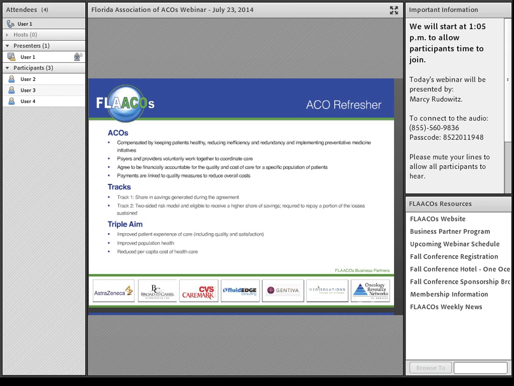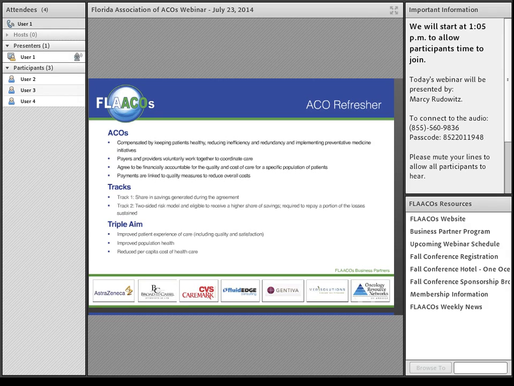When we look at why ACOs were developed, you'll hear a common buzzword, and if you were to Google the word, you would see triple aim. And really and truly, for those of you that are already working in our space but are looking to work in it in the future, one of the things that you have to understand is that there's three big things that we do when we improve healthcare. We improve that patient care experience. Again, we want patients to be not only happy and qualified and feeling satisfied with the results, but we also want them to actually be better. So we provide improved population health. And we reduce the cost because, again, the system is to always raise the bar, provide new measures so that we can continue to better the health of our population around us.